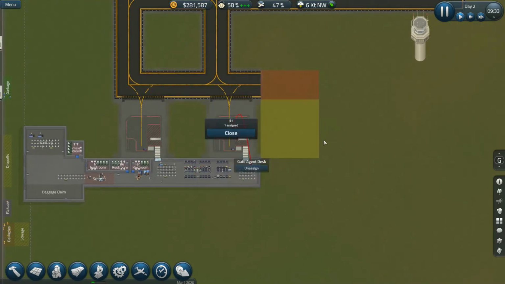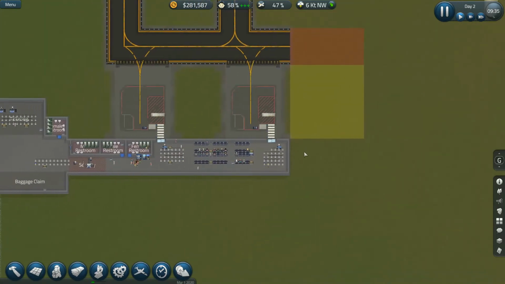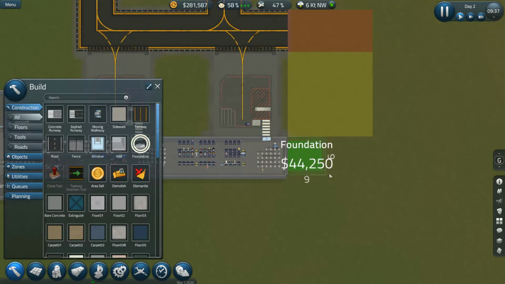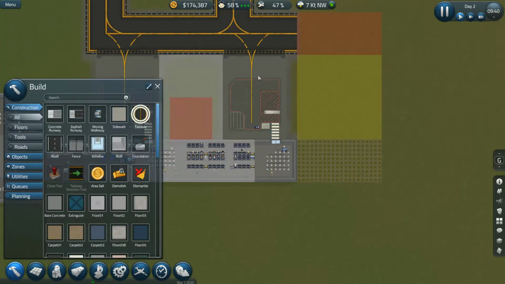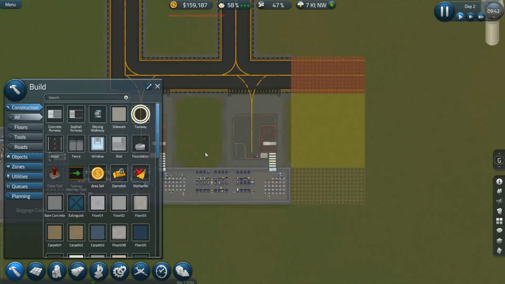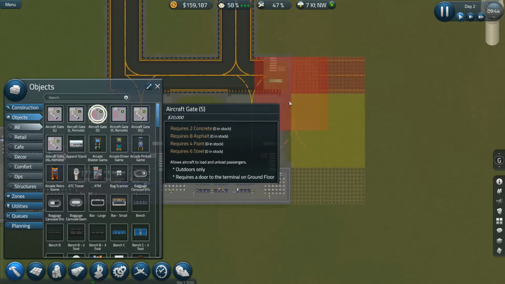Close that gate. Get this built over here, because it's going to be pretty expensive just to get that done. So let's come here just to get our construction guys doing something. Let's get the foundation going, and we'll just bring it all the way over to there, right? So there goes a good chunk of our money, 100,000, and then we should just come right in and get this extra taxiway built, right? Another 15 grand, and then we'll need to put in a small gate. Not remote, we just want the regular small gate.